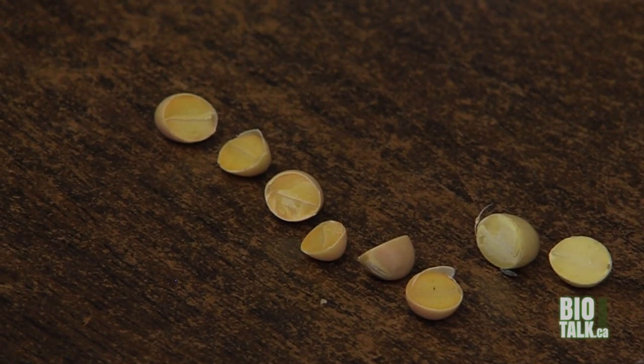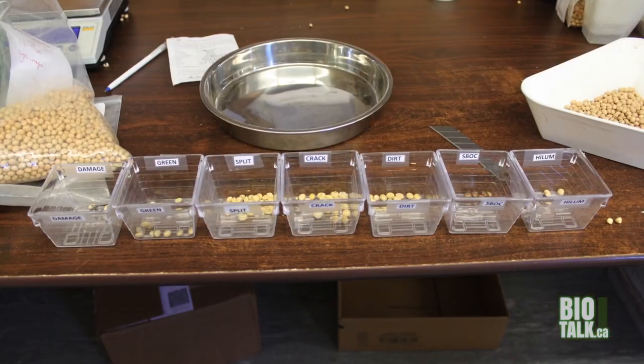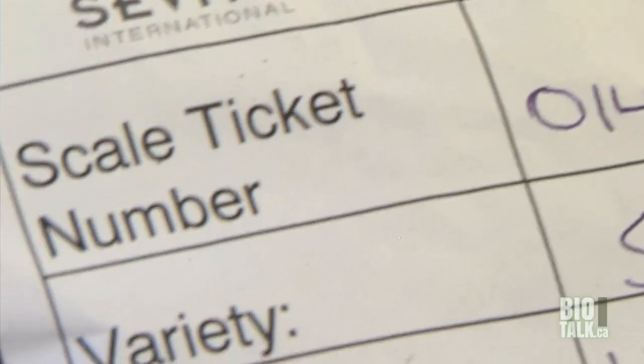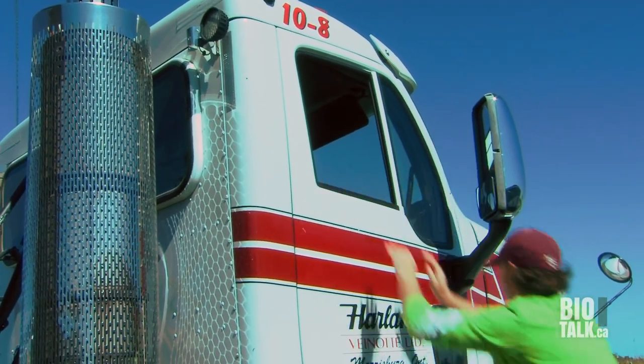We also do food grade tests here — we're looking at the quality of the beans, the level of contamination, checking for staining, and then looking at the protein, other food traits, and the moisture of the beans. We're also matching up the delivery with our identity preserved contracts, again trying to maintain full traceability of every load that's received to this facility.